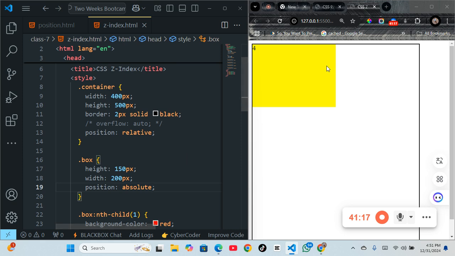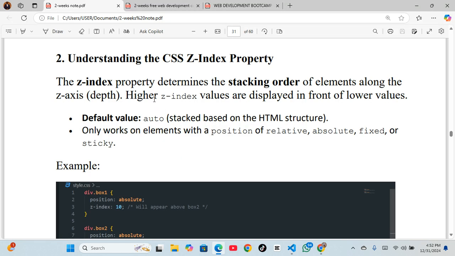So now watch, you can't see anything else aside from this yellow color. That's the behavior when you set the position to absolute. You can't see the first box, the second box, the third box. You're only seeing the fourth box. The reason is that it's not that the three other boxes have disappeared. Of course, they are still there, behind the yellow box.